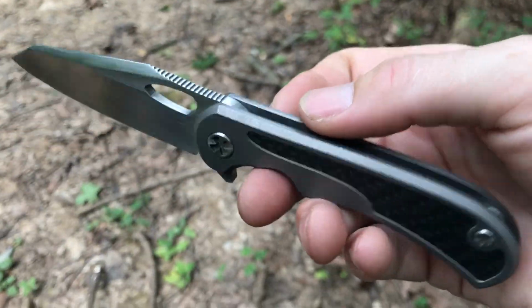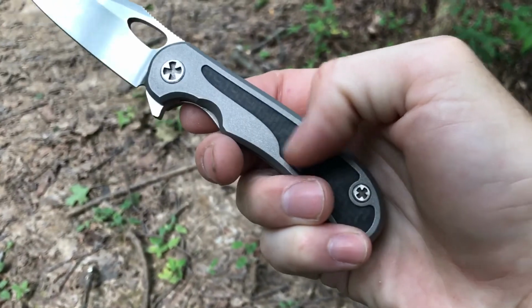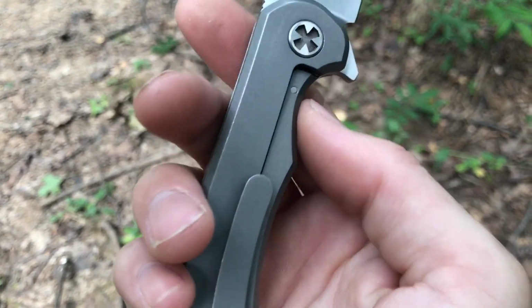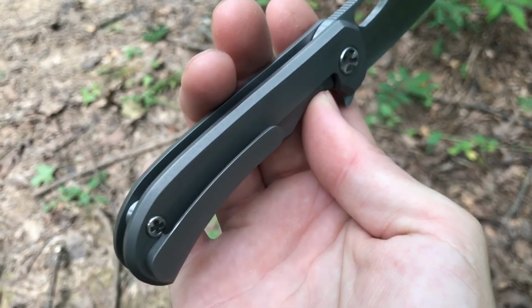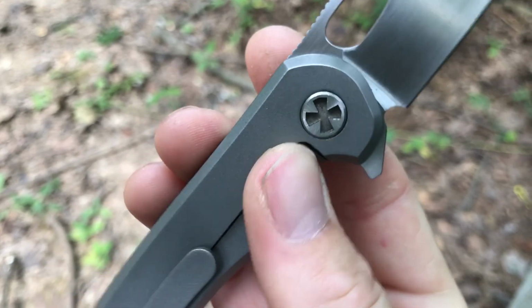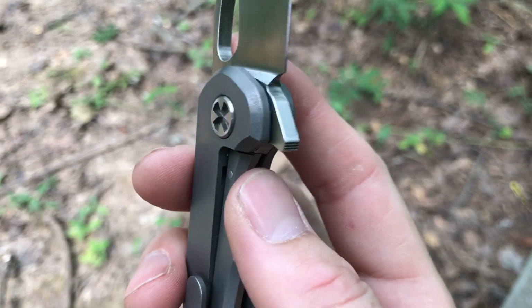Sorry about that. So yeah, you can see the carbon fiber inlay here is just on the show side. Lock side does not have any inlay, but just take a look here at the way he did these edges. They're all rounded.